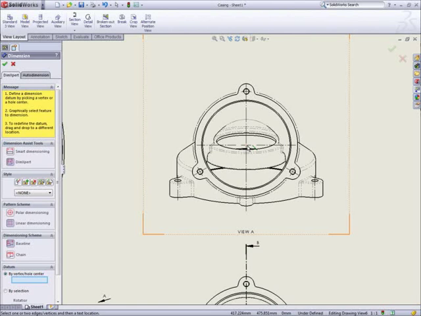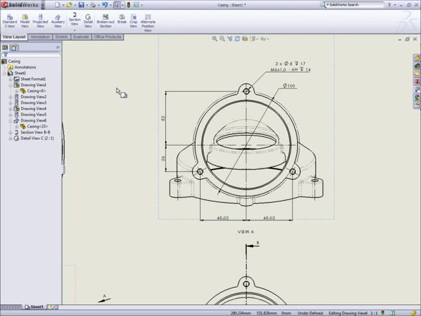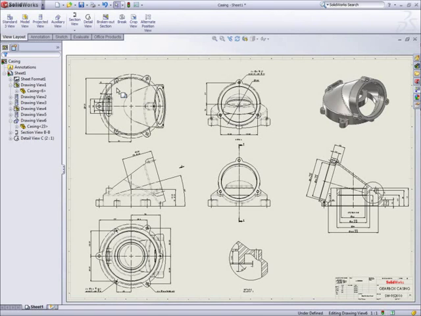Now before everyone starts writing in, I know there are still a couple of dimensions missing from this drawing. There's no substitute for checking a drawing by hand before sign-off, but we do have tools like the Spell Checker, Design Checker and Drawing Compare tools to make this process faster, but we'll save those for another screencast.